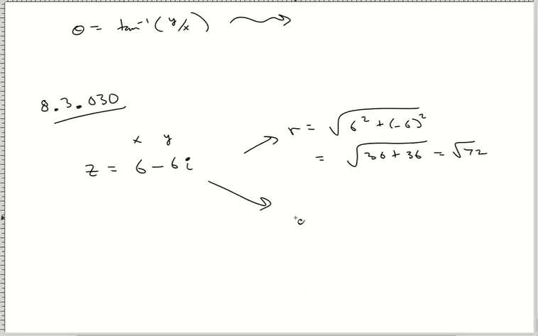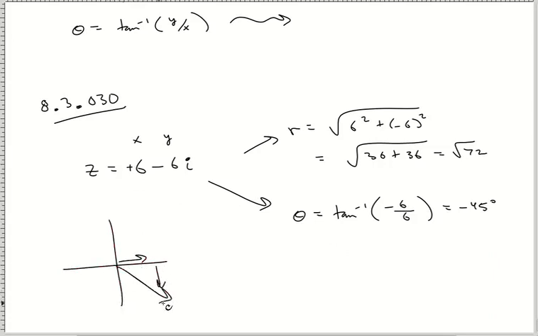Let's also do it for the theta. Remember that we got arctan of y over x. Well, that's going to be a negative 1. Basically 45 degrees. This is negative 45 degrees if you go into the calculator. Let's pause for a second here. Is negative 45 degrees good for what we're going to be using here in WebAssign? No, it's not. 2 things. First off, this is a positive x and a negative y. So positive x, negative y, we're actually down here in quadrant 4, which is good then.